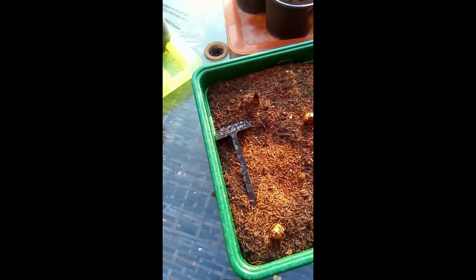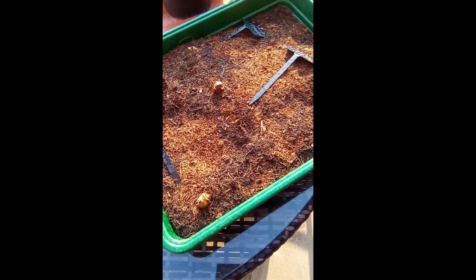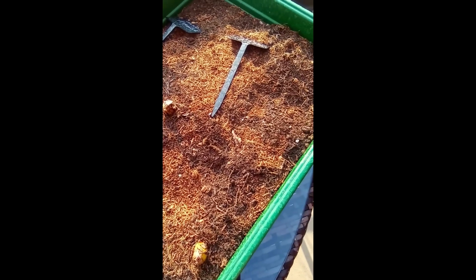But what I want to ask you people, those people who are into Canna Lilies, here's a tray of Canna Lilies which come out during the day in the sun and go back inside at night time. And I don't think they've grown any bigger or anything. So I don't know. Am I doing everything okay?